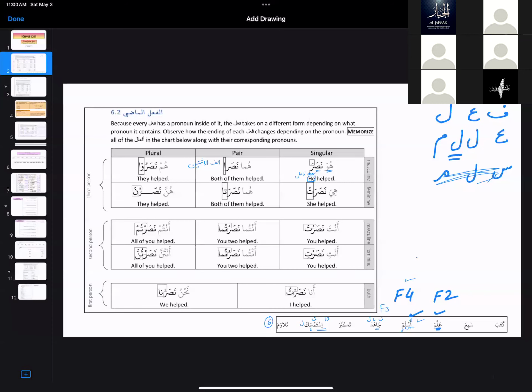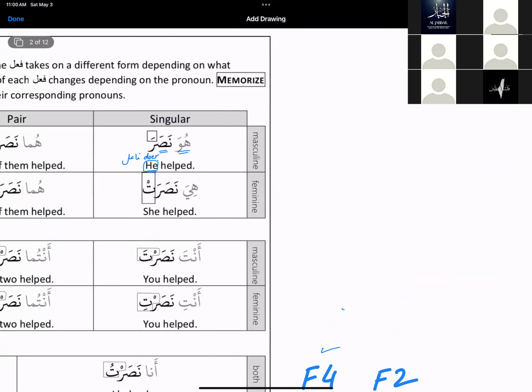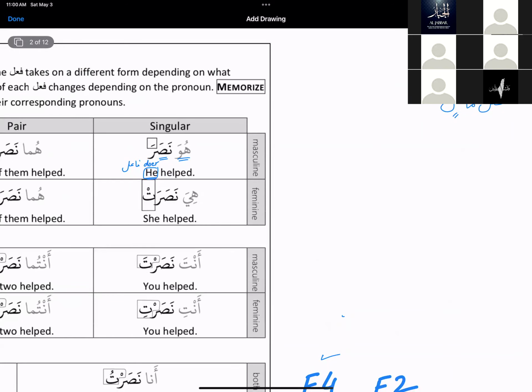Where is my pen? So for nasara, I would say Fi'lun or Fi'lu. You guys need to say it properly. Either you can say Fi'lun madiyun, or you can say Fi'lu madin. If I'm saying Fi'lu madin, what is the construction? Idafa, right? So fi'l of madi. So Fi'lun madin, and Fi'lun madin is always mabni. There is no second opinion about that.